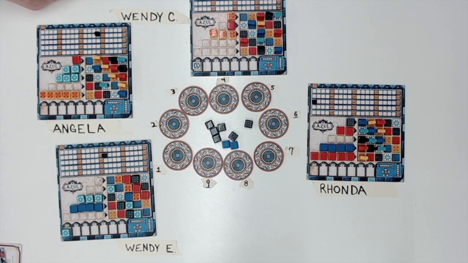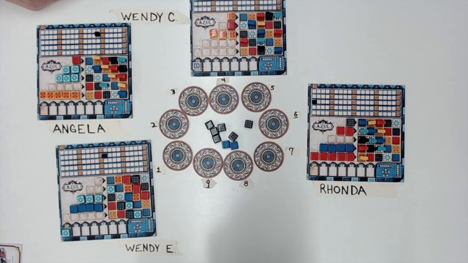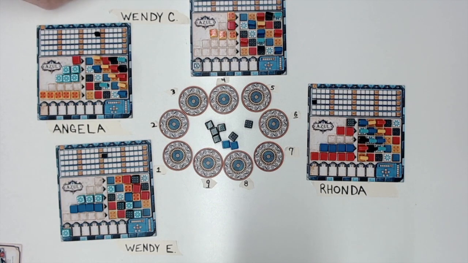And now Wendy, you don't want the blacks. Well, you could put the blacks here, actually. But she'd get 2 negative, that'd be -3. It's just whether you're gonna get 3 points for doing it, but you'll take some negative, or it'd be a wash. Or you could take the 2 blues, you won't get any points, and it'll gouge Rhonda. So the question is, what does Rhonda need? Yeah, you gotta take the 2 blue because then you hurt Rhonda really bad. Okay, I'll take the 2 blue and put them on row 4.